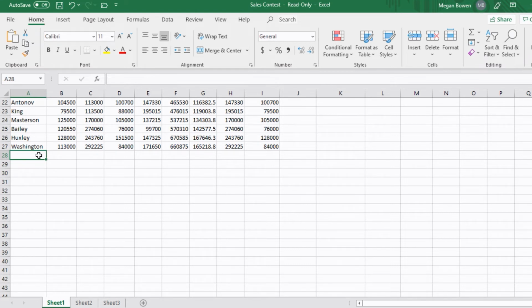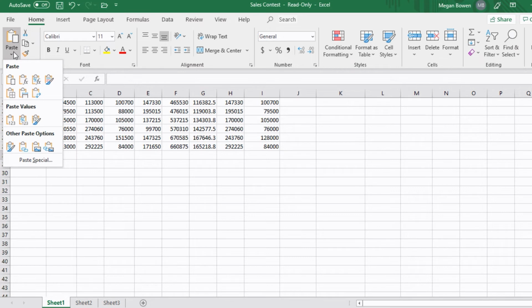I want you to look at the ribbon on the Home tab. The very first button says Paste. Don't click on it. Click on the down arrow below it. See the menu part of the Paste? Good. Lots of pictures, lots of options. These are what we call our Paste Special options. We're going to come back and look at a lot of these as we need them going through future lessons.